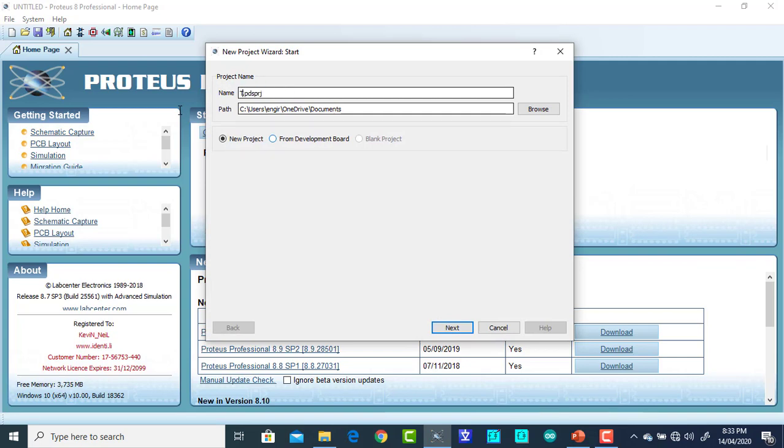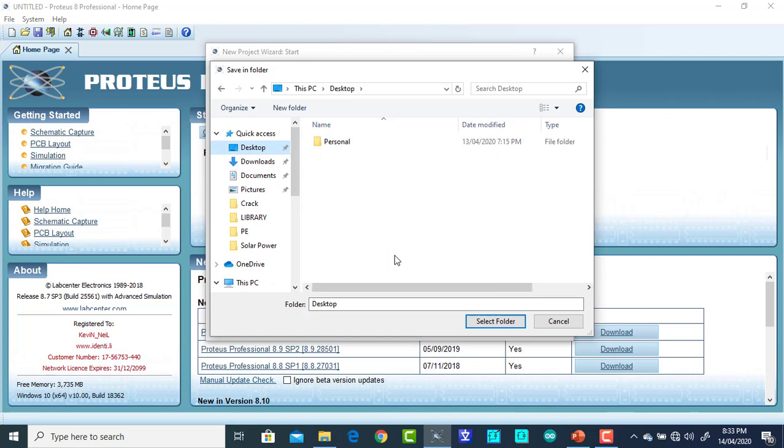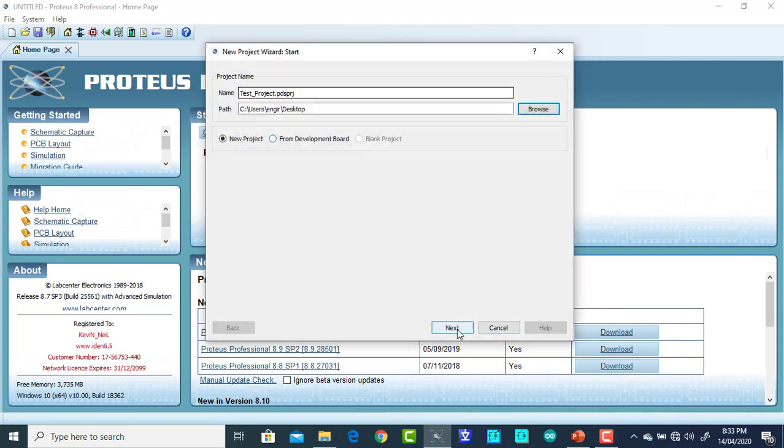It's basically a test project, and then I have to choose the path where I have to save the project.